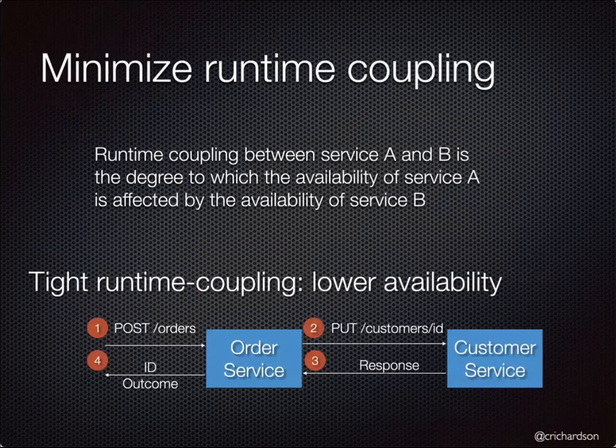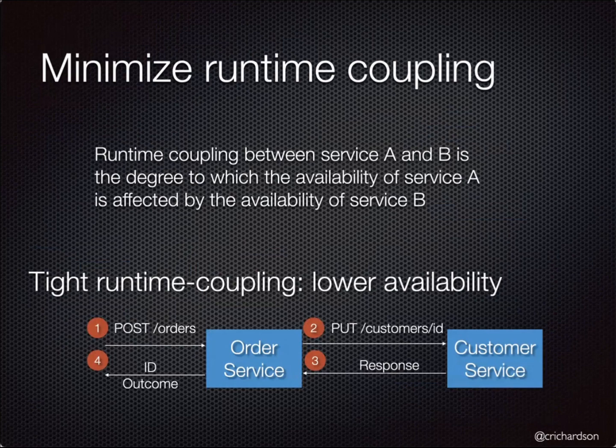Oh, and then another really critical issue, this is another kind of coupling, right? In reality, there are actually multiple types of coupling. Until now, I've talked about design time coupling. There's also runtime coupling, and the degree of runtime coupling between two services is the degree to which the availability of service A is impacted by the availability of service B.